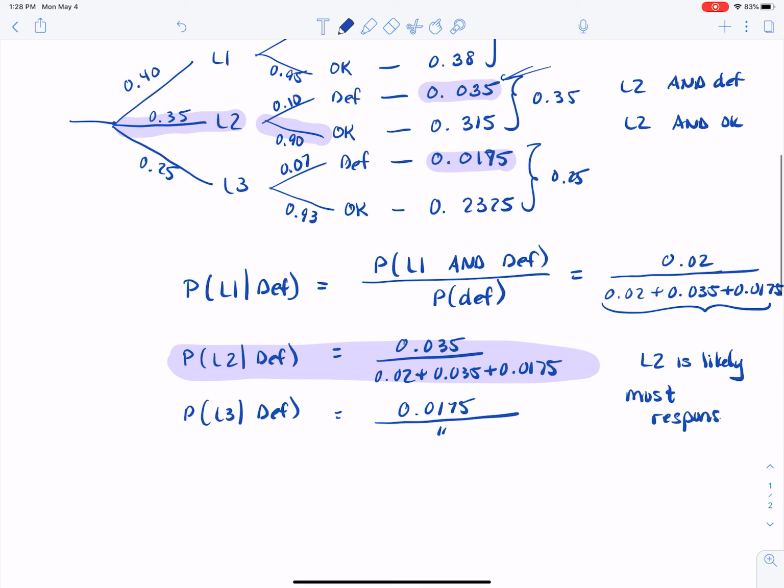If we actually compute that out, we take 0.035 and divide by 0.035 plus 0.02 plus 0.0175. It is just shy of 50%. So that's where we look first. Again, that's not certain, right? That is just who is most likely. It might not have come from line 2. It could have come from line 1, or it could have come from line 3. But that, again, is how we use probability to make some business decisions. So I thank you for watching.